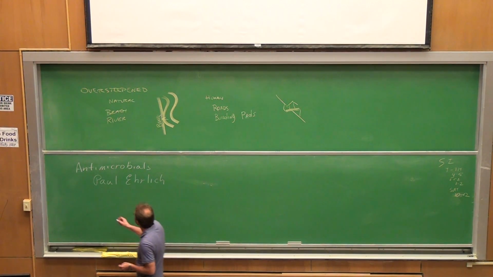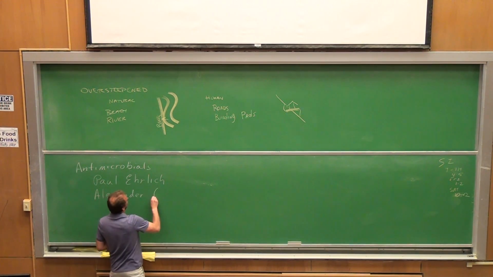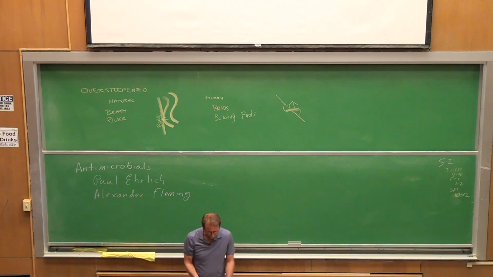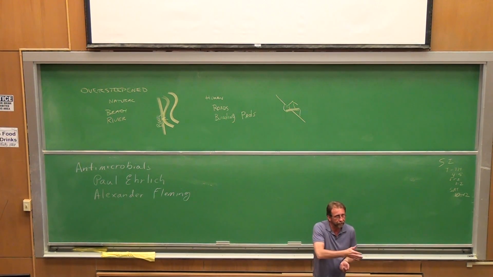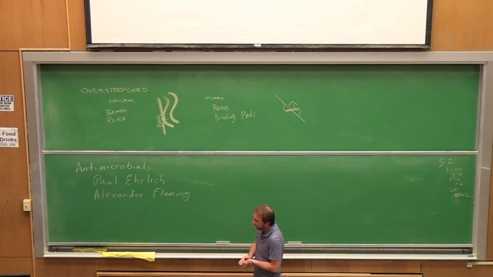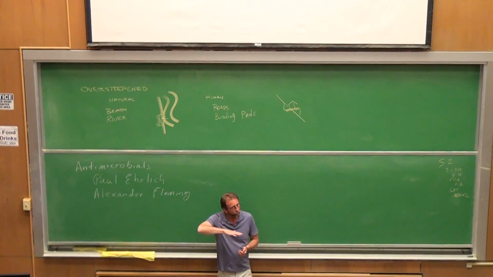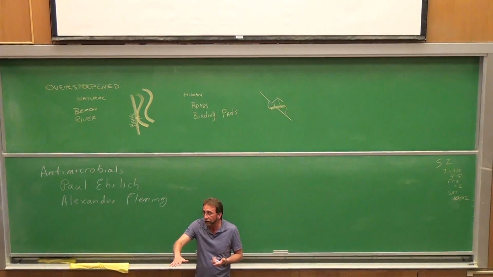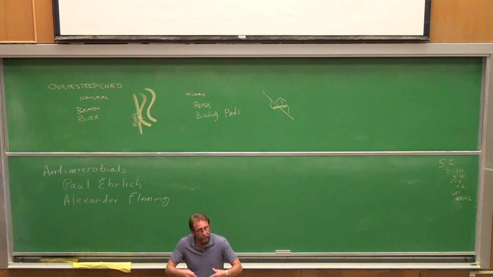And then a little bit later, Alexander Fleming was observing the growth of penicillin on a petri dish and noticed that the bacteria that were growing on the plate were not growing around the penicillin. There was an area where the cells were dissolving. And so he was the first really to discover this notion of an antibiotic.